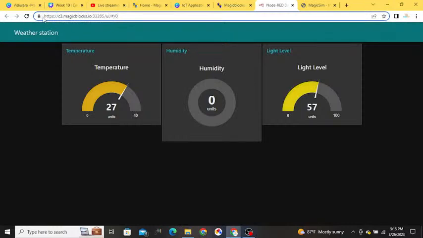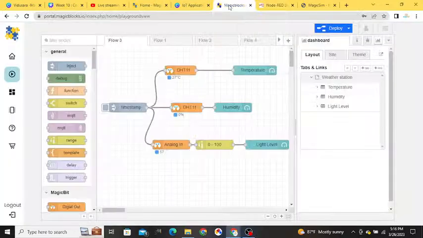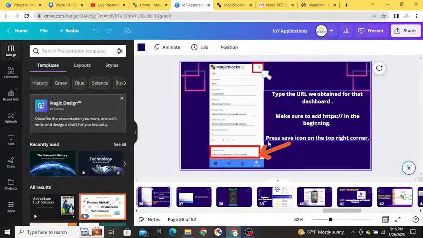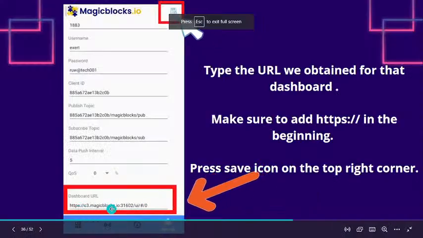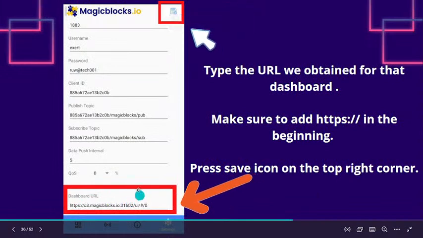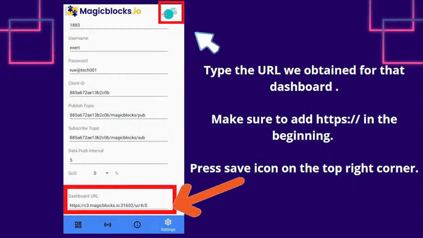Here you have to type from this https:// onwards up to this end, in the Magicblocks mobile app interface here. Once you type the dashboard URL correctly, you have to click on this save button in the top right corner of the interface.